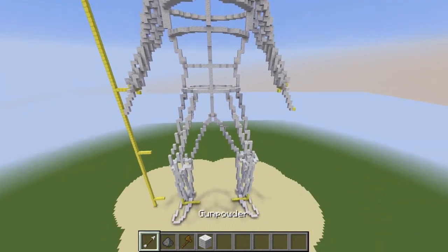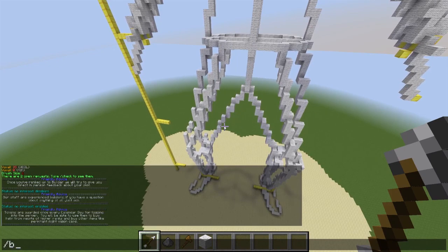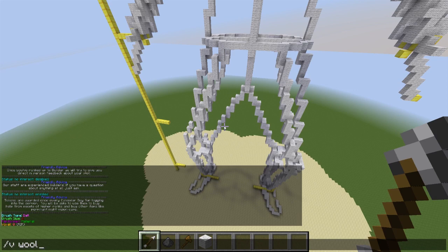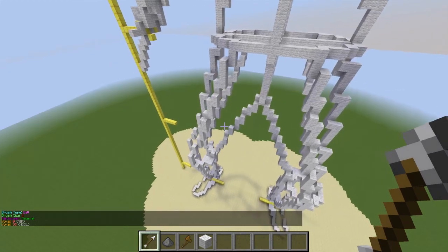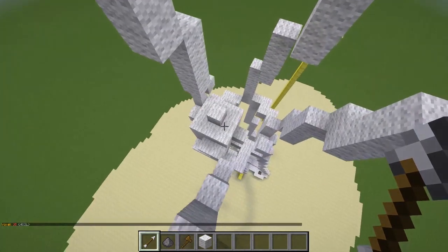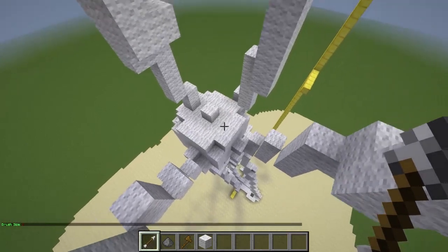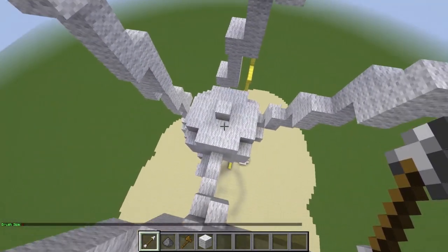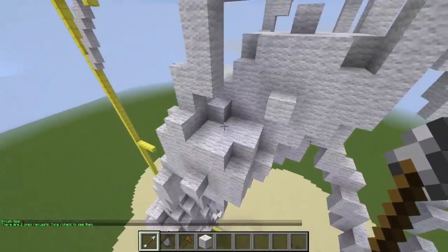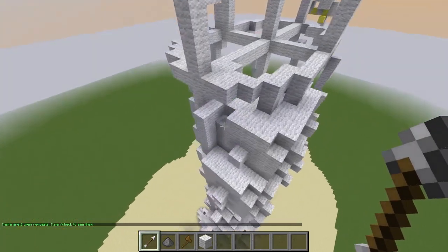There are three ways that you can fill this in. One way is to type /b b — this is using Voxel Sniper — set your materials to /v wall and /v 35, and you can just go in. Make it a bit bigger with b3 and fill it in. You can be a bit rough with this because using this method there's a lot of smoothing that needs to happen.